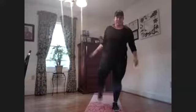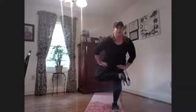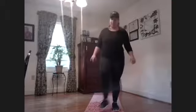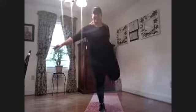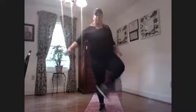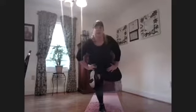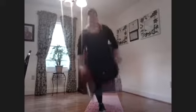We're going to stretch those quads — if you need something to hold on to, or do what I do and find one spot and stare at it. Same leg goes across that knee — we're going to sit down in that chair. This is one of my favorite stretches ever. Same thing on the other side — cross the knee, sit down. If you guys have friends that want to do this, make sure you add them to our group!